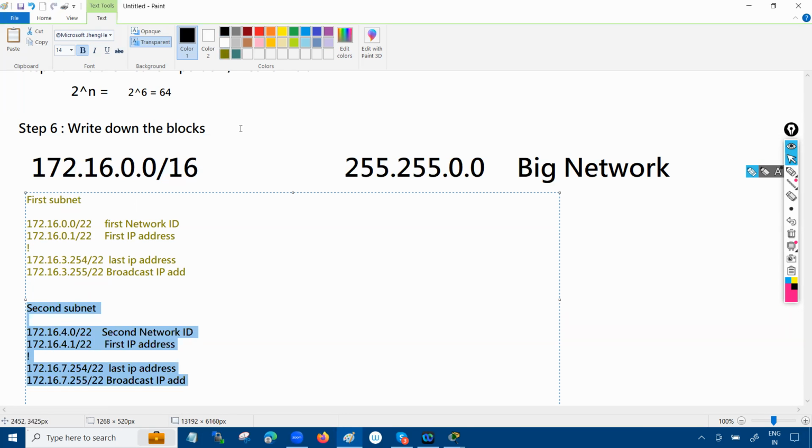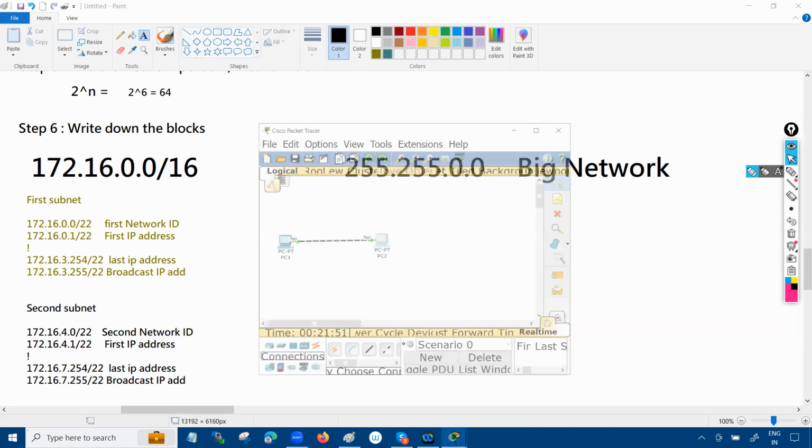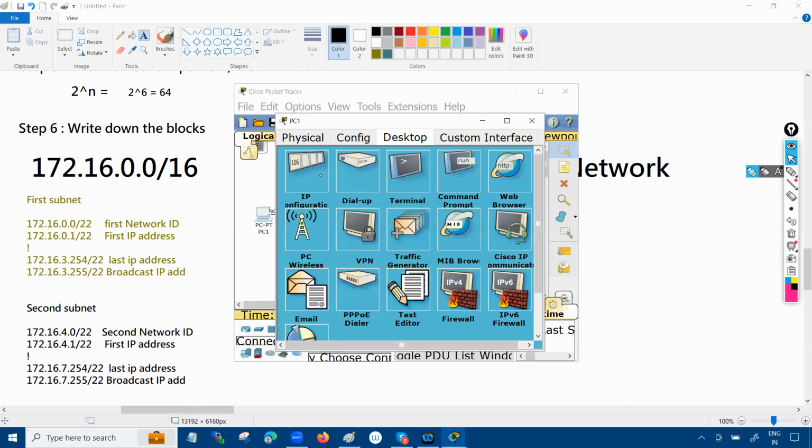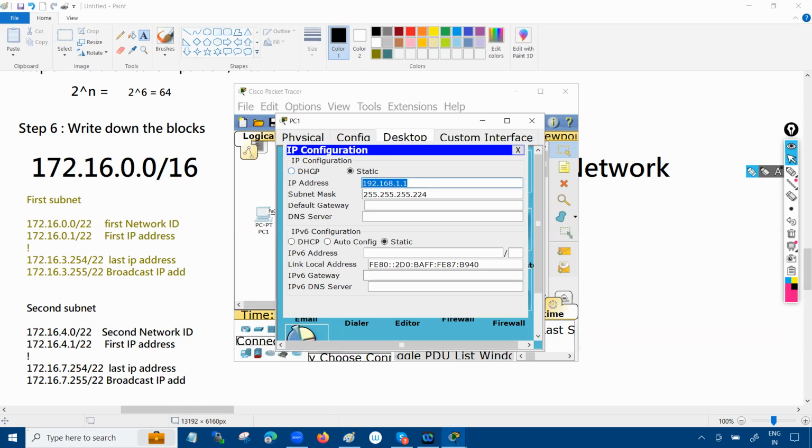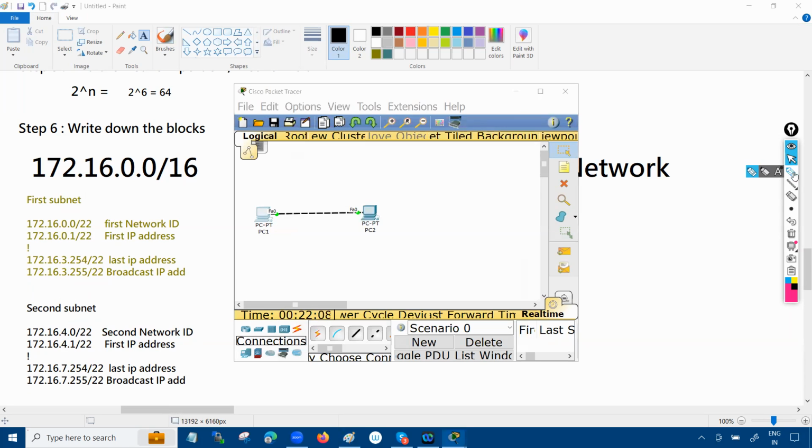So now let me open my Cisco Packet Tracer and try it. So 172.16.0.1, with subnet mask 255.255.252.0, right? I give this IP address 172.16.0.1/22.